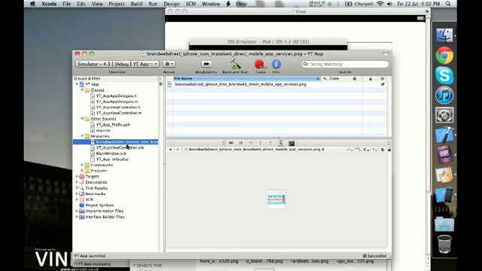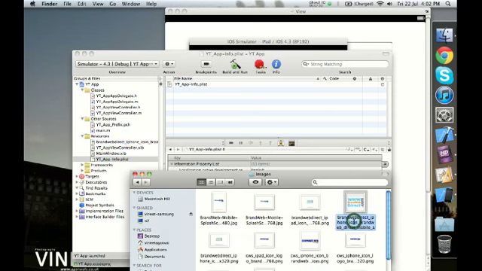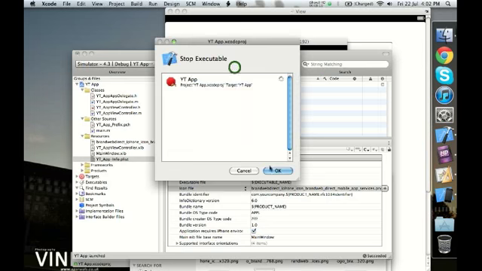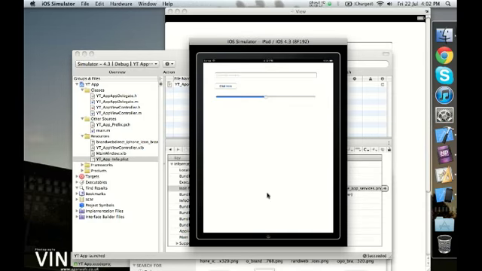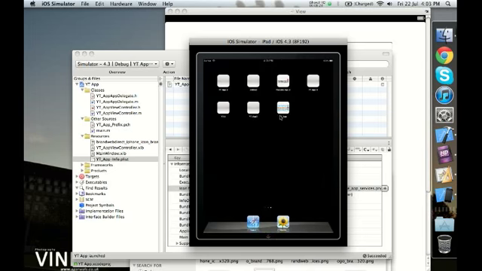Now what you need to do is go to the property list file, and you need to copy the name, and in the icon file you have to paste the name exactly as it is. Yep. And then you command S, which is save, and you run it. Yes, we need to save everything. Now just a quick check again. Works. This works as well, and when we press the home button, we've got our app with the logo.